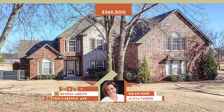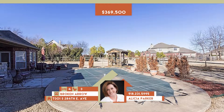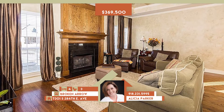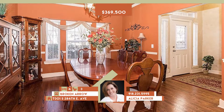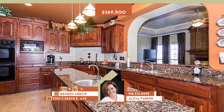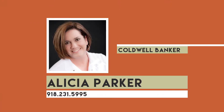7301 South 284th East Avenue in Broken Arrow. Elegant home on .91 acre in Woodland Hills with professional landscaping and mature trees, covered patio, outdoor entertainment area, built-in pool, and gazebo. Grand entry opens to beautiful hardwoods and formal dining, open to exquisite office. Family room has fabulous custom fireplace. Grand island kitchen has stainless, rich wood cabinets, and diamond tile. Four bedrooms, three full and one-half baths. Call Alicia Parker at 493-3333.